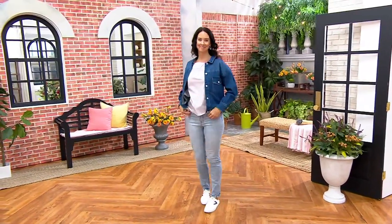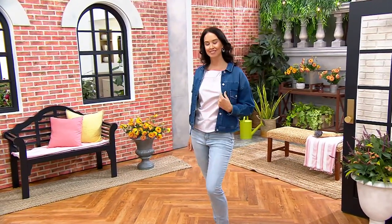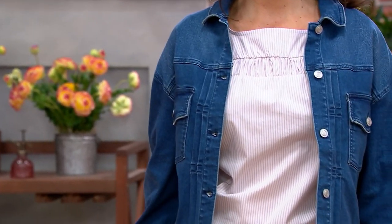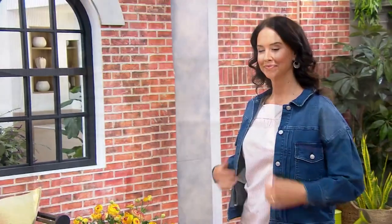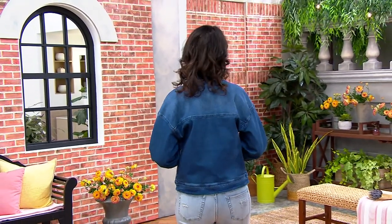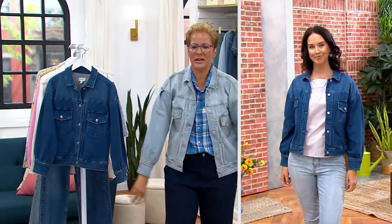We're gonna go to this cool girl moment where this jean jacket is a little bit of everything. Jean jackets are a quintessential piece to have in your wardrobe. Jeans are iconic, jeans are forever — we're never gonna get away from jeans, and who would want to? No one. So there is a jean jacket out there for you for sure, but does it have to be the straight design we grew up with in eighth grade? No.